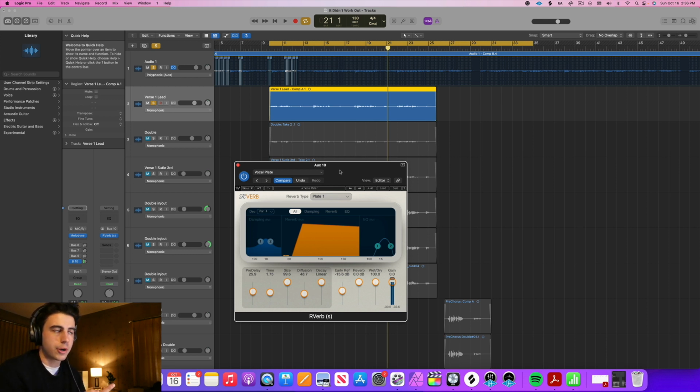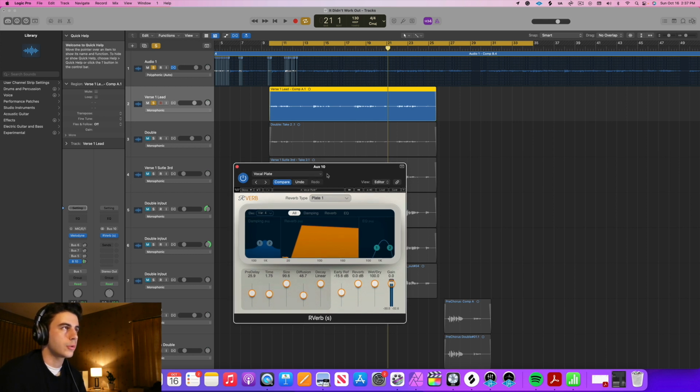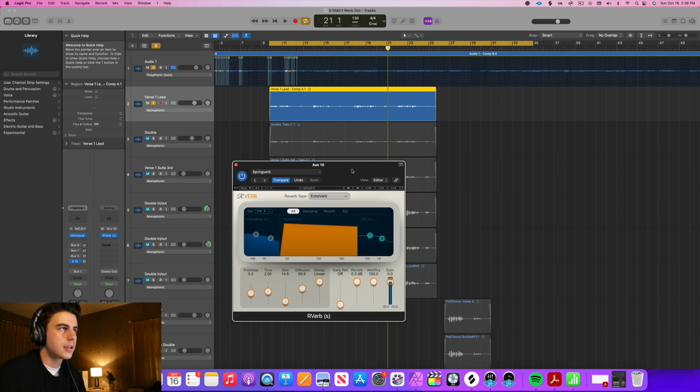So next thing we're going to do is go to a spring reverb, but I'm also going to use the spring reverb on the acoustic guitar, and maybe another element of the song too, because in this instance I'm not going to be using a spring reverb for this vocal, since it sort of acts like a delay a little bit. But we'll show you what that looks like right now. Let's take a look at the difference here. There is no pre-delay right here. The size is really small, so it's not going to give you a very wide and large sound. It's going to give you a little bit of a thinner, cheaper sound in a way.